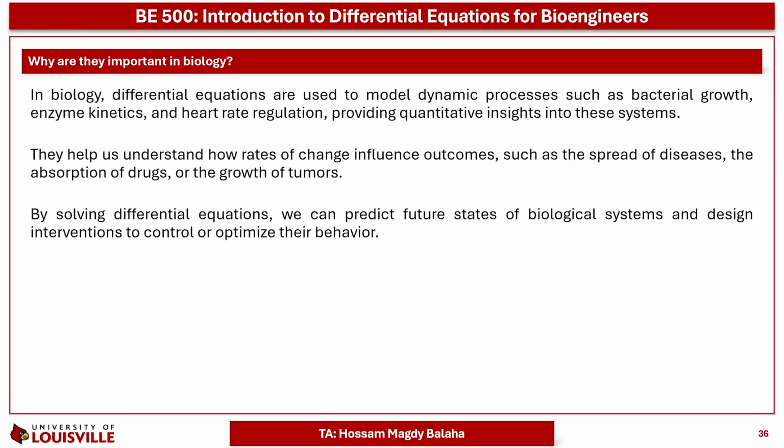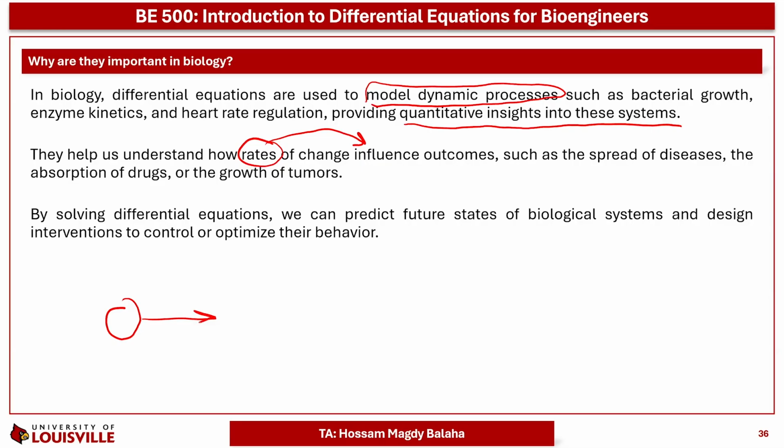So why are differential equations important in biology? Simply, in biology, differential equations are used to model dynamic processes such as bacterial growth, enzyme kinetics, and heart rate regulation. All of these provide quantitative insights into these systems. So we need to understand how the different rates influence the outcomes. For example, how the absorption of a specific drug by a human can affect the growth of a tumor or the spread of a disease.